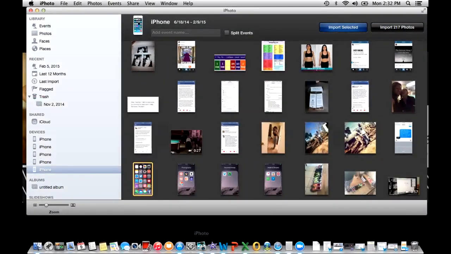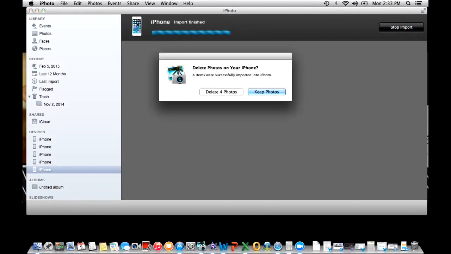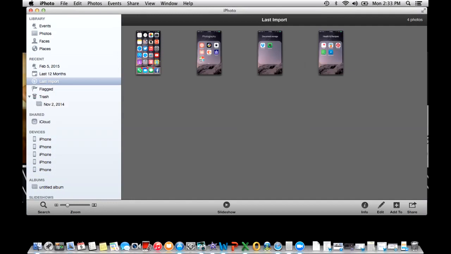I have my phone hooked up right now to iPhoto. I'm going to select these pictures because we're going to make a collage. I'm going to import them to my computer, and obviously if you don't have an Apple, this is not going to be the same, but I'm giving you an example. So we have all these pictures here. I'm going to do a collage to show other people what apps I use and what they're for, and then I'm going to use the website that I pretty much use 90% of the time.